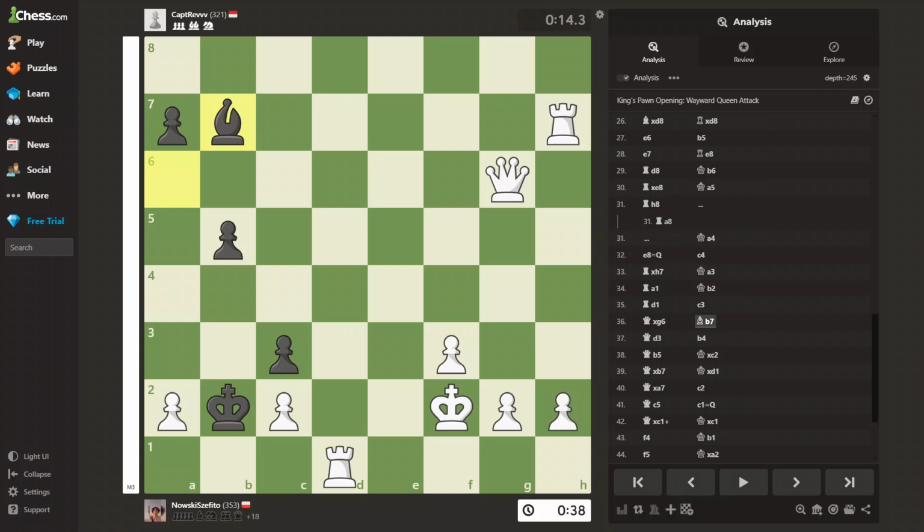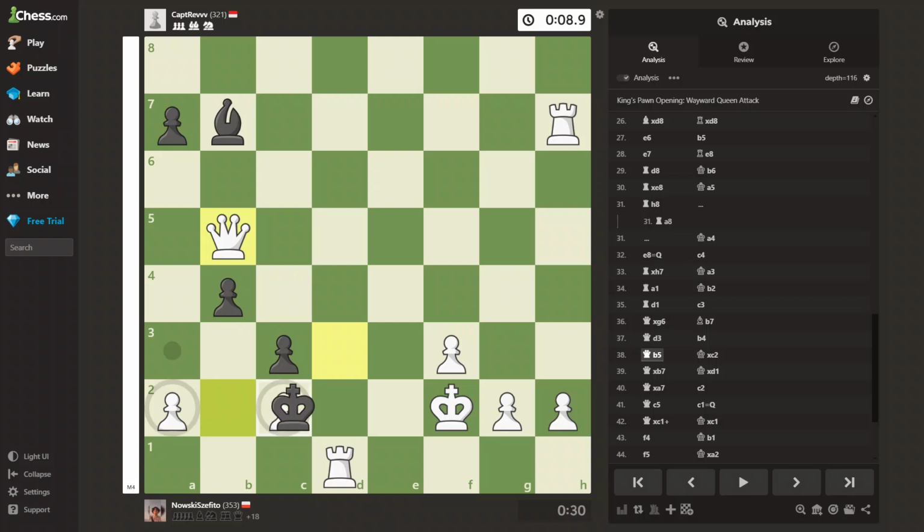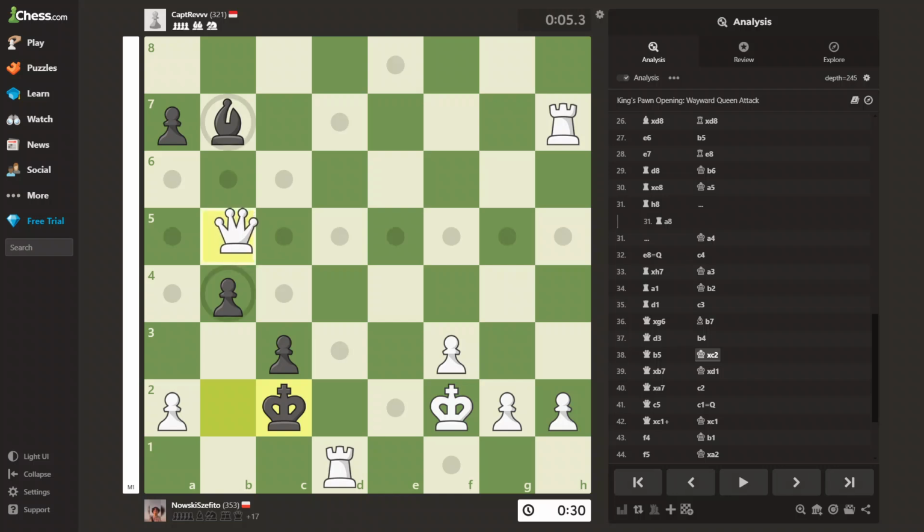The queen captures a pawn. The bishop moves. And then we have queen to d3. Then we have pawn to b4, obviously defending this pawn. And then we have queen to b5, obviously just attacking this pawn because you literally can't defend it. And then we have king captures on c2.